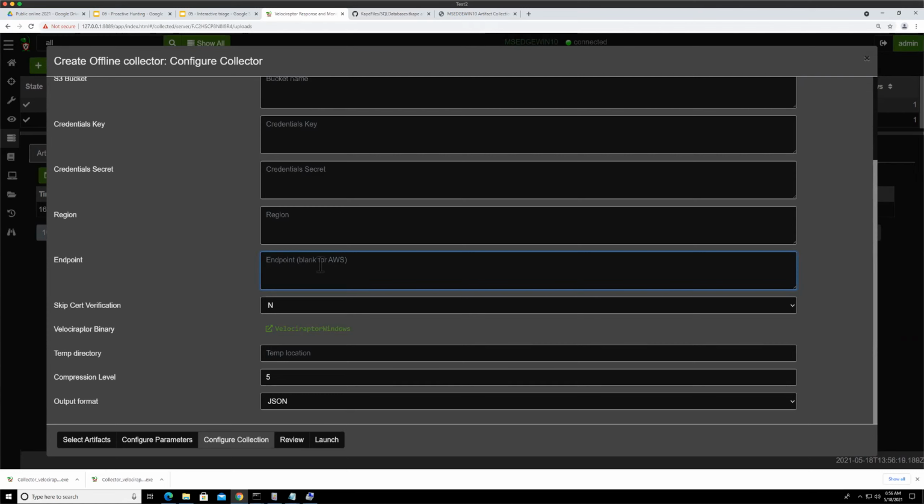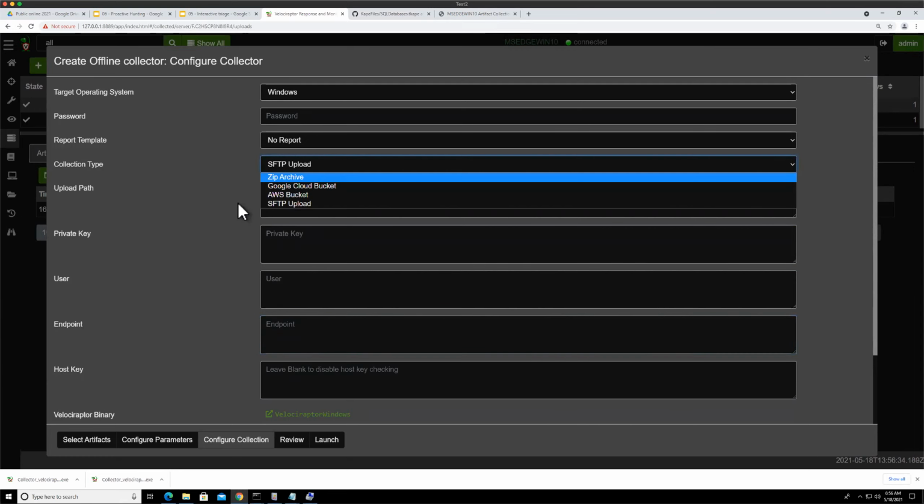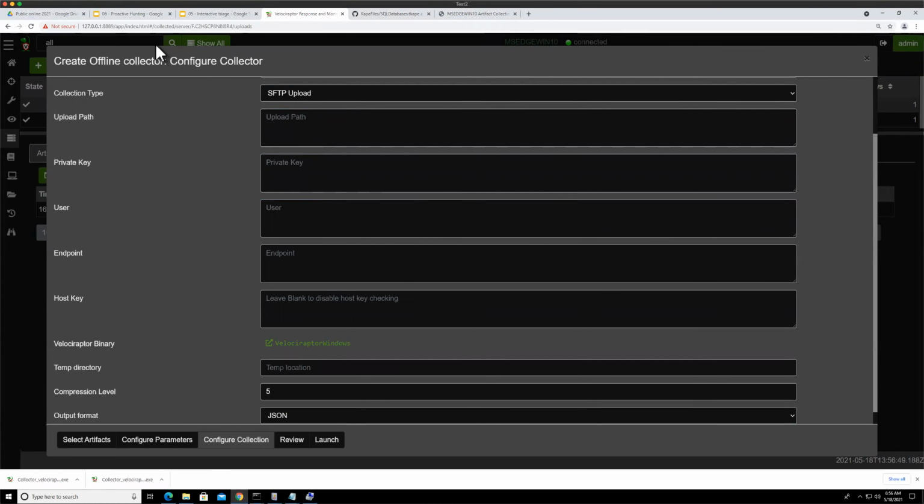In Azure, it's easy to set up SFTP, and Velociraptor should be able to send data to SFTP. Yeah, that's right. So you can choose SFTP as another mechanism. Yeah. So there are lots of mechanisms here, but again, if you have another need, we can tweak this. Cool. There is a link in the chat for everyone. Okay, cool.